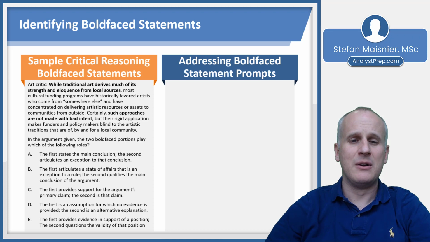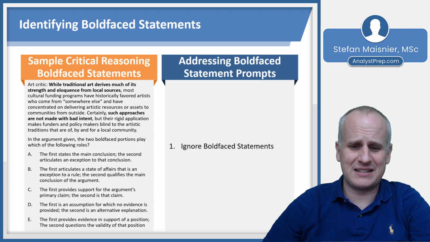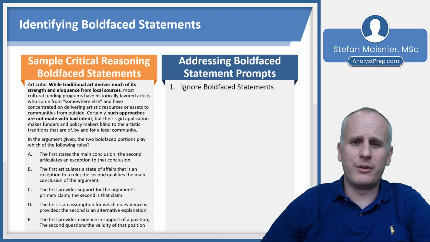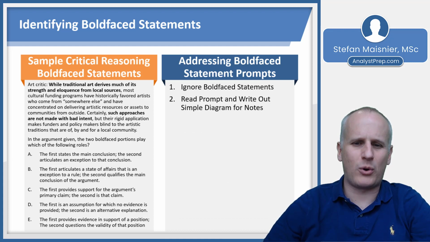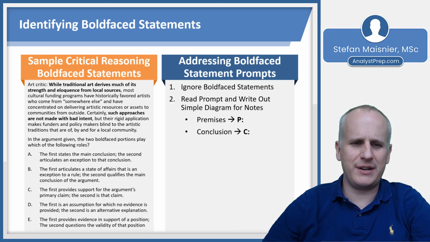bold-faced statements. And we can immediately see that this is a bold-faced statement task without even reading the question stem, because in the prompt there are 2 bold statements. So as always, we read the question stem and it says, in the argument given, the 2 bold-faced portions play which of the following roles. But again, we probably didn't even need to do that. So we're going to ignore the bold-faced statements to start. And we're just going to start reading the prompt and writing out a simple diagram for notes. We're going to use the shorthand of P and a colon for premise and C and a colon for conclusion. So we start reading at the beginning.